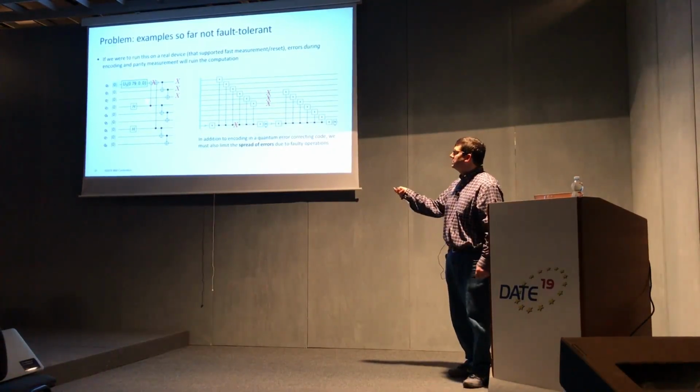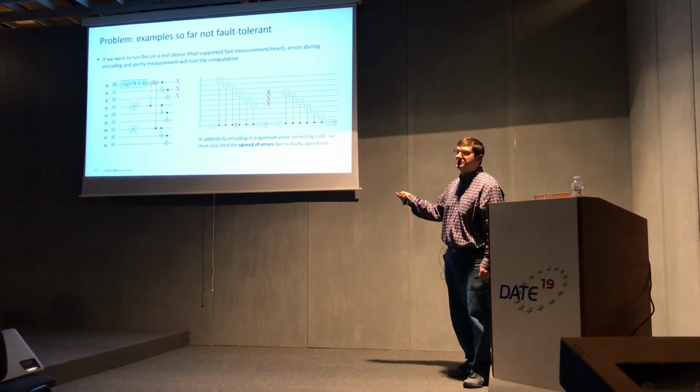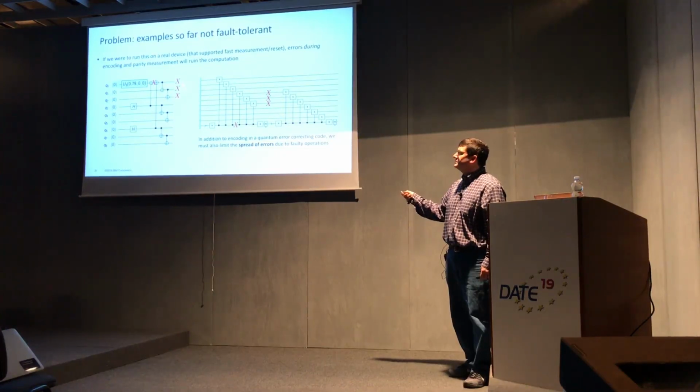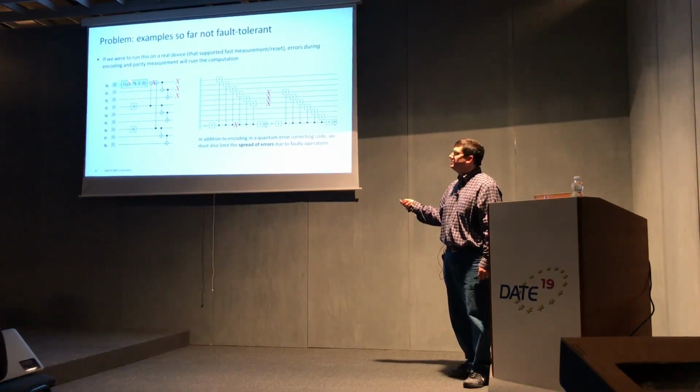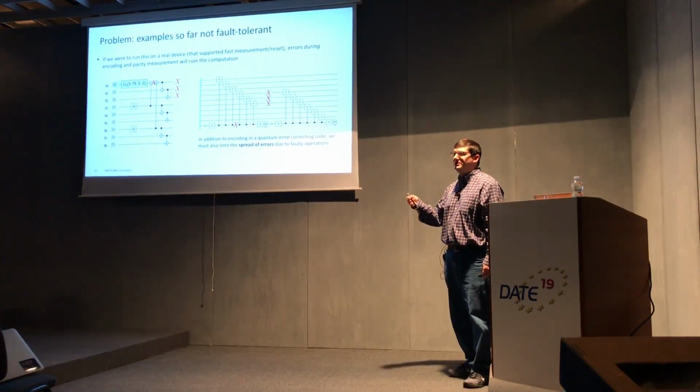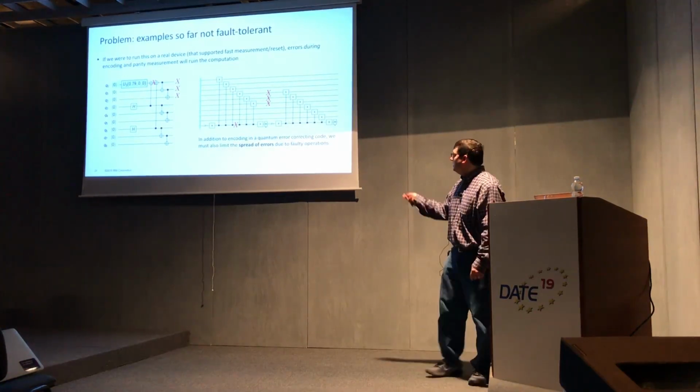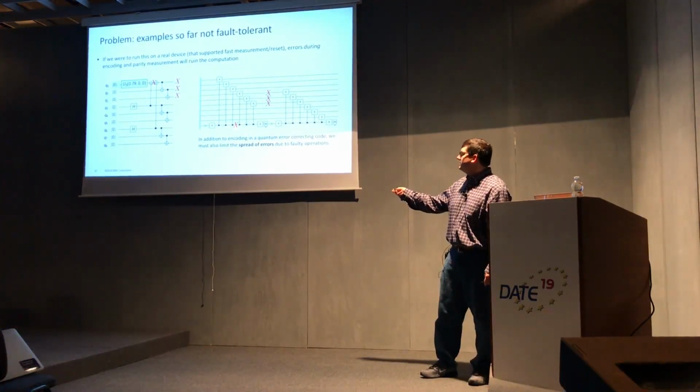So for example, in the encoding circuit for Shor's code, if I have an error on this qubit, then these gates will spread that error, and this turns out to flip the logical state of the qubit, and I wouldn't even be able to see that. And this is a problem in general with all these encoding circuits. I can do anything here. If I do this gate U3 wrong, then I encode the wrong state. And over here, if I have, for example, a failure on this parity check, that propagates up here, which is also a logical error.